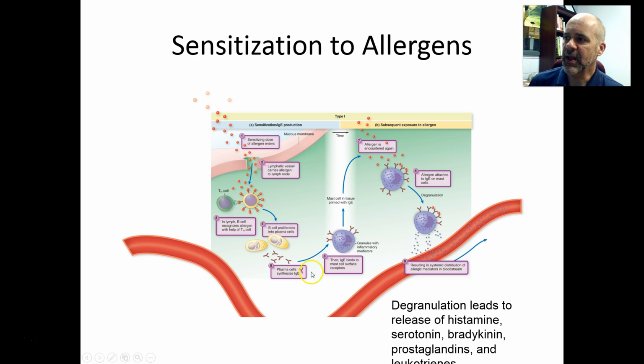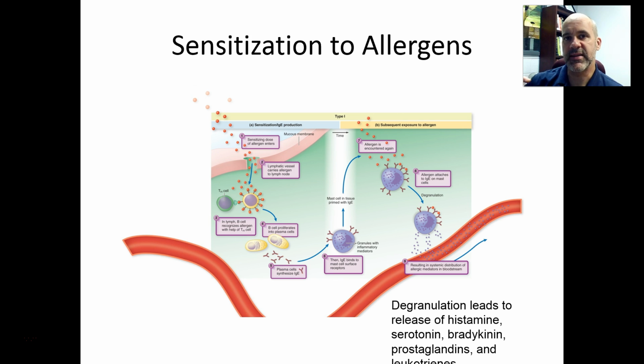Now what happens is these IgE antibodies, their stems, the little stem portions, those can dock onto mast cells and also onto basophils. And remember, those are the cell types that are involved in triggering inflammation. So basically you have mast cells and or basophils that become coated with these IgE antibodies, and so the next time you get exposed to the allergen, that allergen comes in and it attaches to those antibodies, and when that happens, it causes the mast cells to degranulate. Same thing with basophils if they're present.